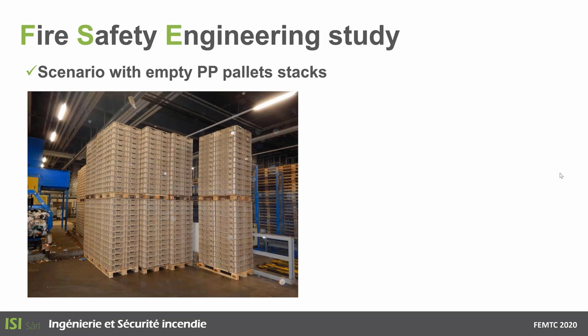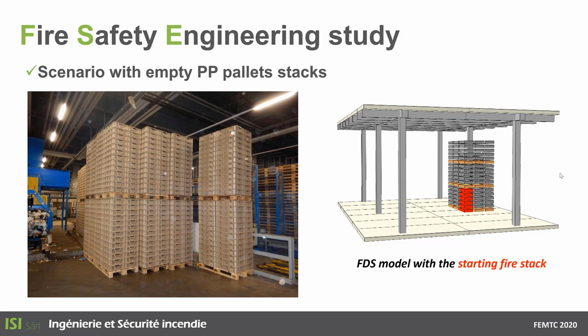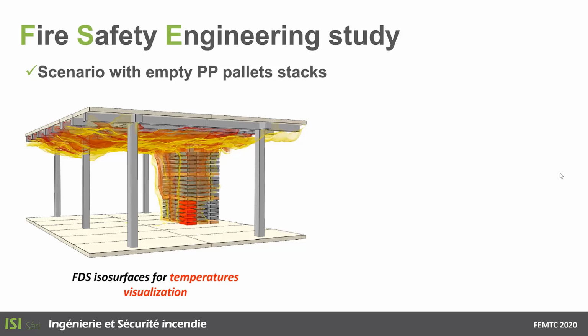The second model was done with empty polypropylene pallet stacks, higher than the previous one. Again, there is the FDS model with the starting fire stack. We often use isosurface for temperature visualization. That is very effective to see where the temperature is and to show the clients good results that can be easily understood.